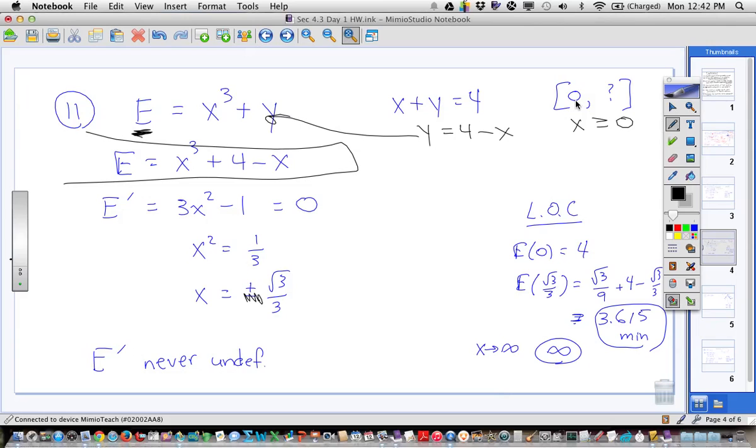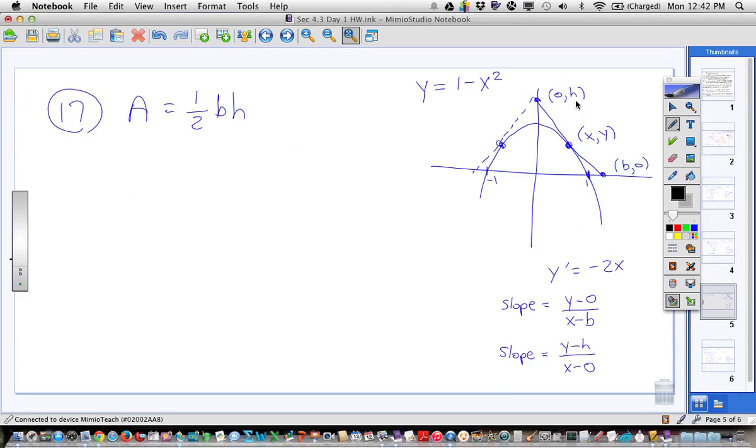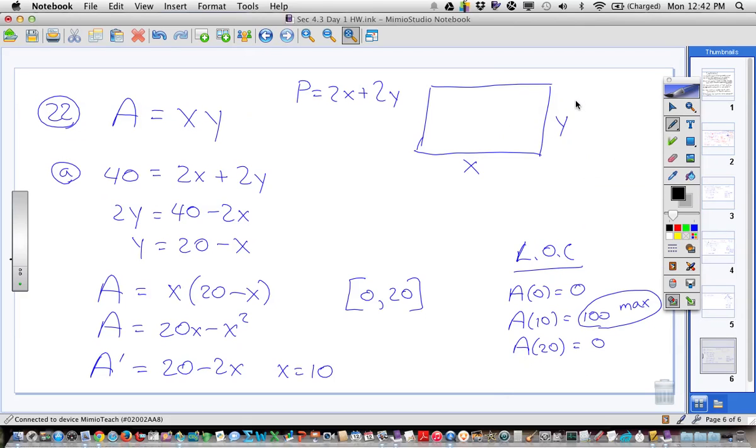Okay, so to me, 9 and 11 are pretty easy. When it comes down to what we have to do for the quiz on a max-min problem, if you get one of these where they've basically given you the function you're trying to maximize or minimize, it's just about knowing the steps that you have to go through. So I'll probably give you a mixture of those kinds of things. All right, we'll skip 17 for a minute. We'll come back to it.